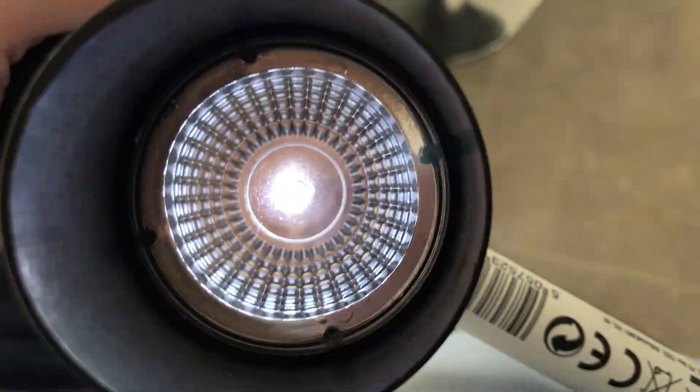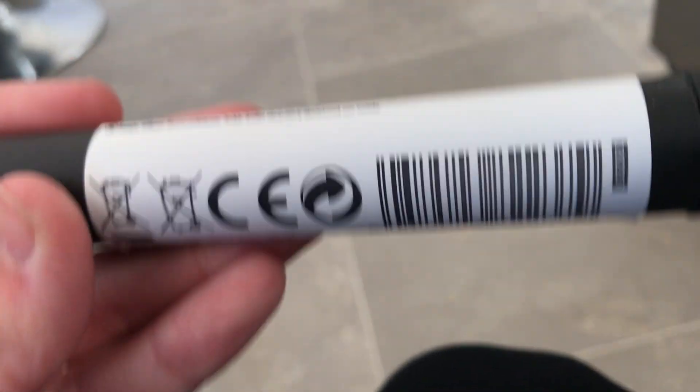What this is is basically a spotlight on a stick, and this is one of the last ones I had. So tomorrow I'll hop on to my Sainsbury's store and get some more. It's basically just a spotlight on a stick — that's what it is. This is one of the last ones I had, which was annoying, but oh well, I'll get some more from a different shop.